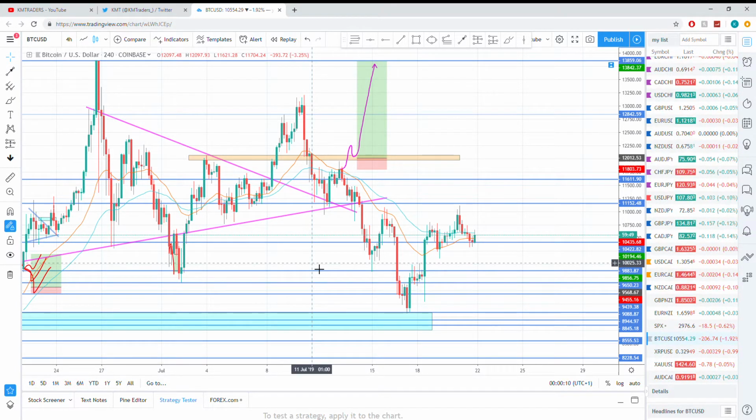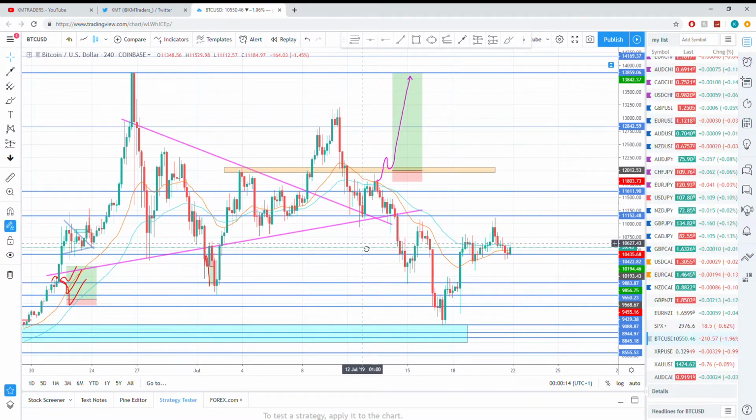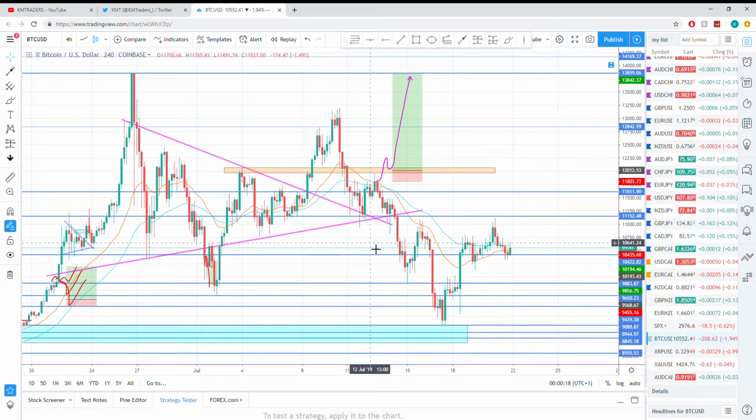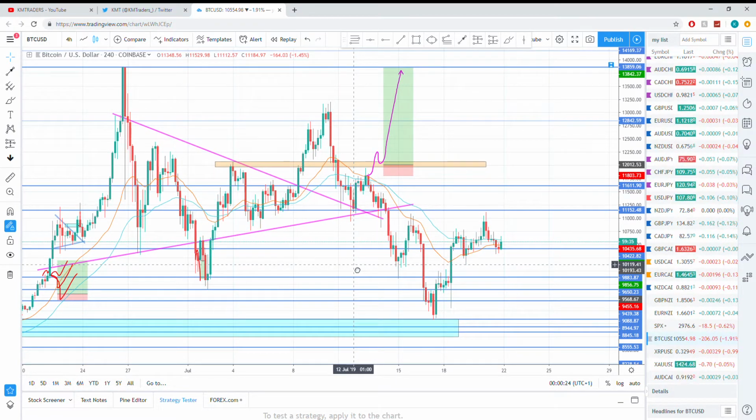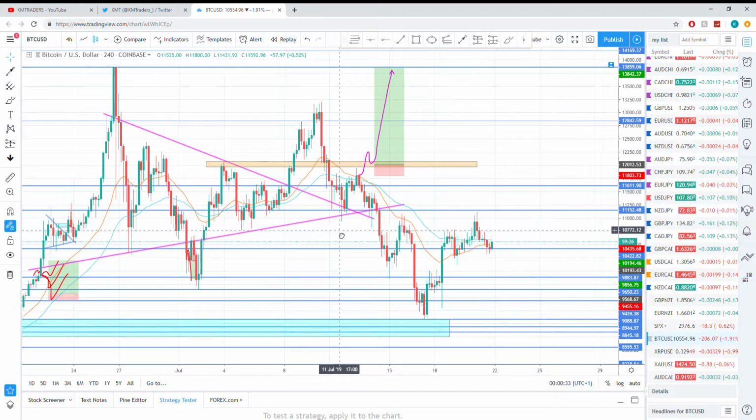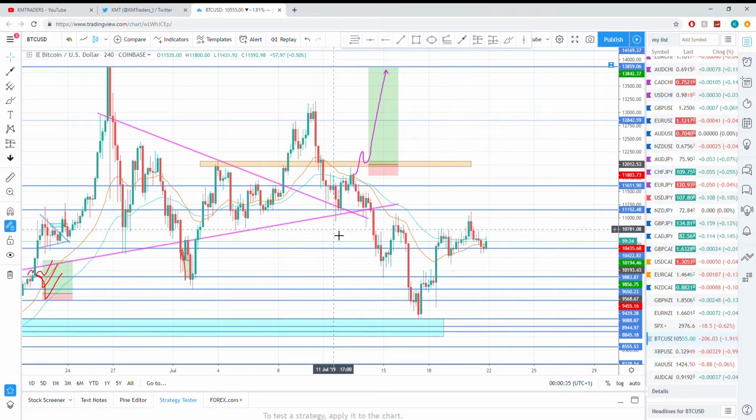We are looking at Bitcoin for this weekly video. So, just going to quickly go over what we went through last analysis, and then we'll look into what we're looking for this week. I drew a wedge formation in the last video, so I was anticipating some sort of breakout. We got the breakout, and then we got the retest here.